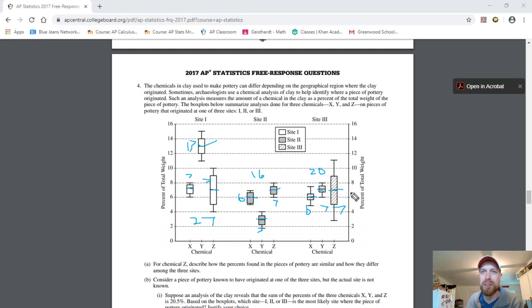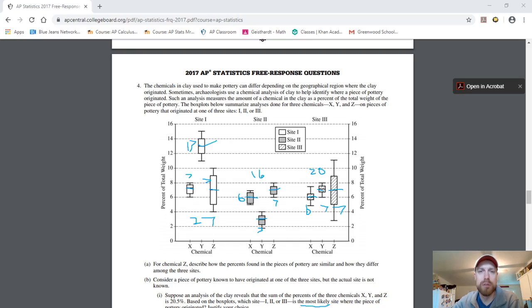But it just says most likely. And I think this shows that it's most likely, but it doesn't rule out site 1 and site 2. It just shows that site 3 is most likely. And so I kind of disagree with the answer key here, but you know, you can always do a better job, right? This was kind of our first rough look, and it showed that site 3 was the most likely, but how much more likely, I guess, is the question that we're answering now.